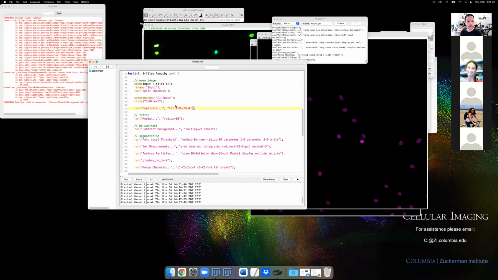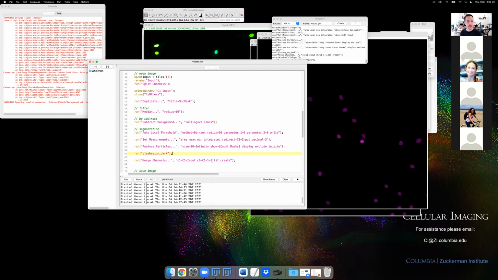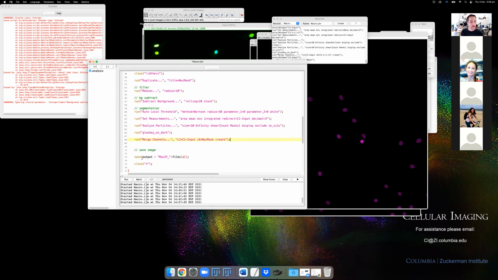Okay, so we've made a copy. This is our nuclear mask. We're filtering it. We're doing the background subtraction. We're doing our thresholding. We're finding the particles. We're recoloring it. And so now, as our output, we can say combine the input, C1 input, and this is going to be exactly as it was written under the duplicate here. And then we're saving it. This will be our output. And maybe we'll just call it, yeah.